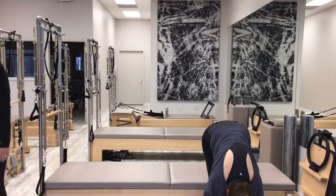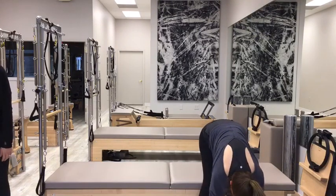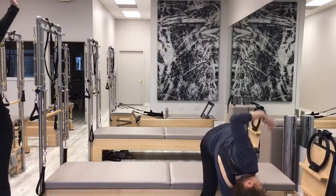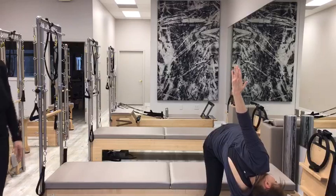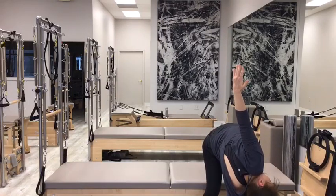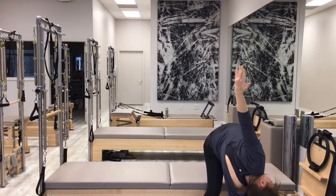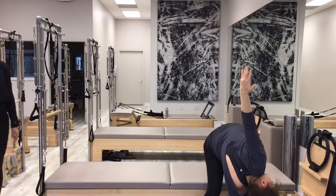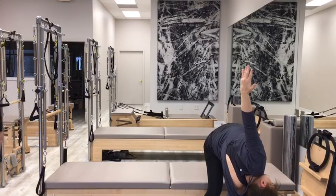We're going to take the right hand in between feet, bending right knee. Rotate spine, opening up to the left to the ceiling. So pressing the hand down to twist through the upper back. Good. Pushing that right palm into the floor to create a deeper rotation. Hold it here. If you do not have the flexibility to get the palm to the floor, you can always grab ankle or shin on right side, whatever works for you.